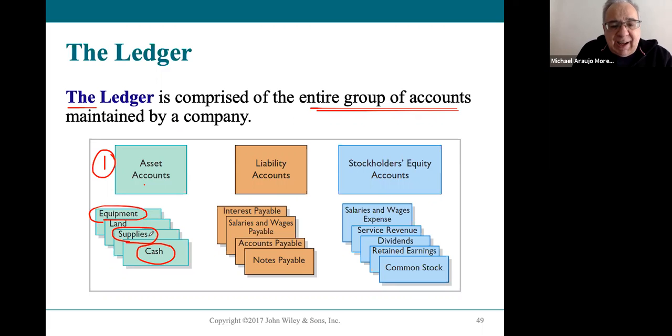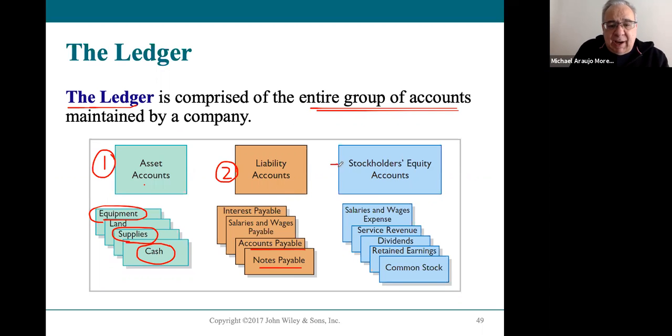After the asset accounts are listed, then the next set of accounts you would see in the ledger would be the liability accounts. Again, listed in the order you would see them on the classified balance sheet. So you would definitely see the notes payable section looking at you first, and anything that happened in notes payable would be shown right there. Then the accounts payable section would be there, with anything that happened in accounts payable showing there, etc.